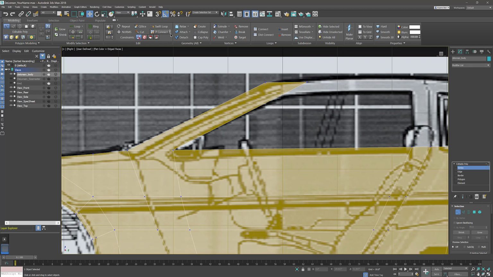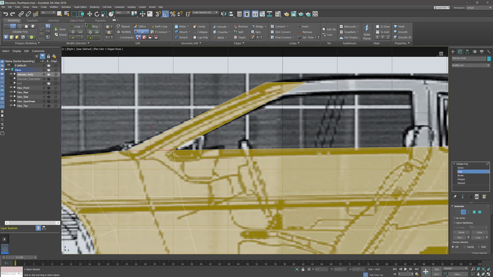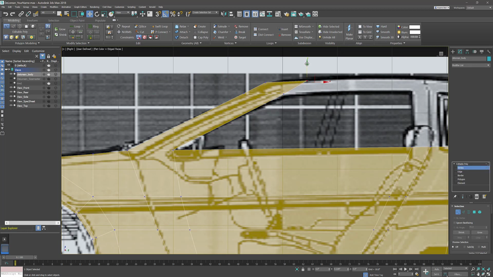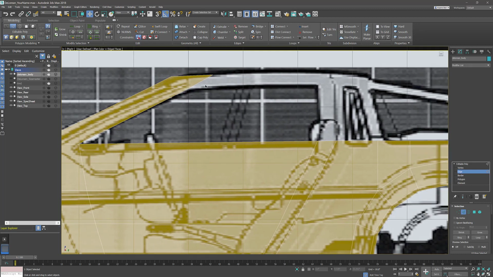Okay, and watch this. I'm going to get not the swift loop, but the cut. And make sure you have a four-sided polygon right here. So I've got a four-sided polygon, so I'm good. So I can go back to the edge sub-object mode, and I'm going to get the move tool, move this guy down. I know that affected things a little bit in a negative way, but it'll work. Go to vertex sub-object mode, make a few more little tweaks. Like I said, I don't want to get too obsessive. I'm not going for the perfect vehicle, so let's get this edge and pull it out.